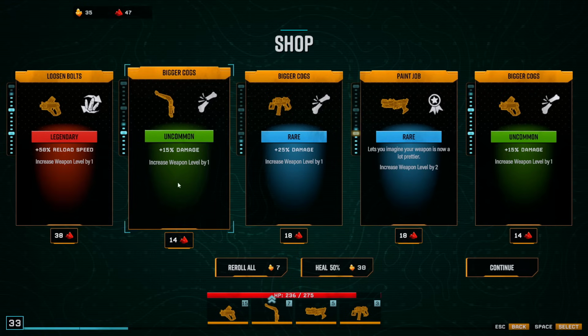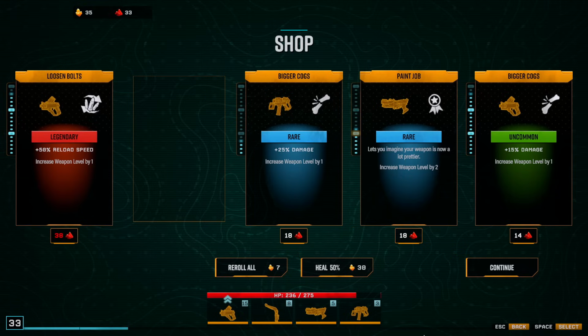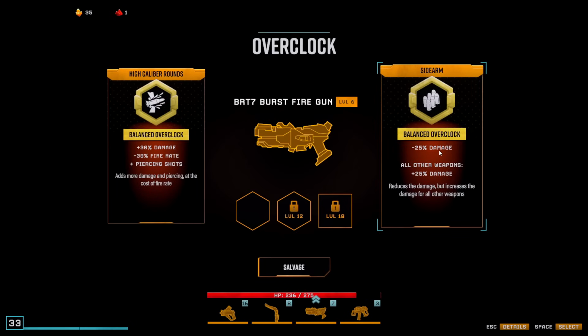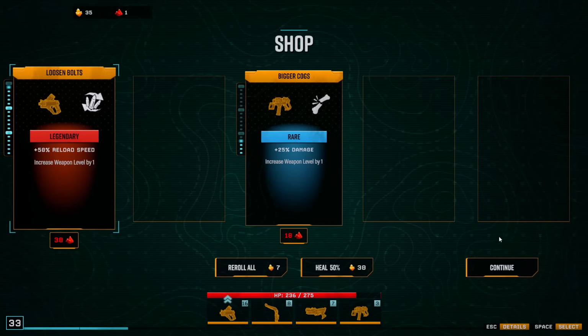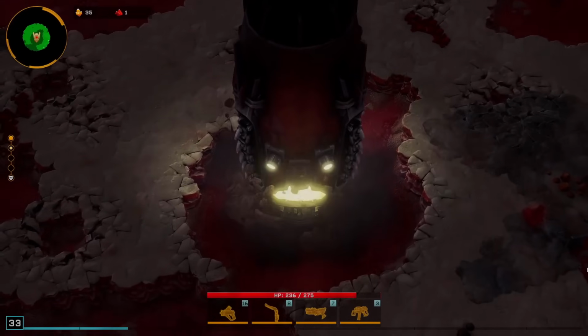Not easy. Okay, I definitely want this level though, and then I can't afford this. That's okay. And we can actually get these two, right? Yeah. Okay, there's sidearm. Let's get sidearm. This is also super strong, but we kind of want to pump up the damage of our boomerang. Okay. One reroll. No, it's okay. I saved the gold. I can spend that in the next shop.